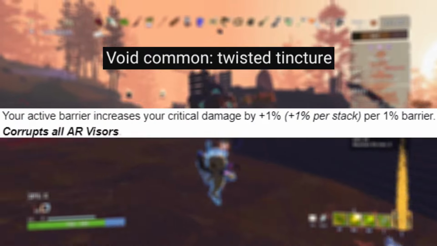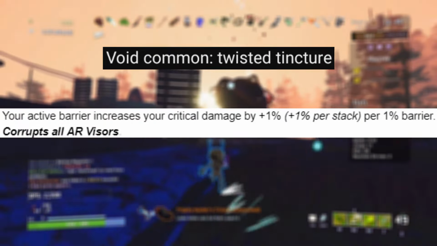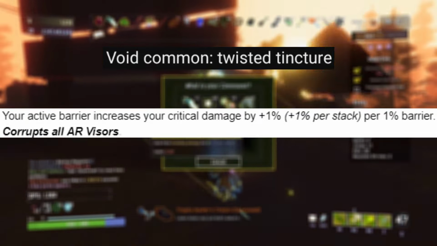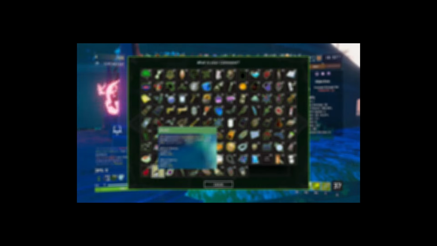The Alternate Reality Visor is a modded item that I think is super cool. It gives you a chance when you do a critical hit to give you some barrier, so the Void version I came up with is the Twisted Tincture. Your active barrier increases your critical damage by plus 1% per stack, per 1% barrier, corrupts all AR visors. To any loader mains watching, you're welcome. I got you. Only 2 Void commons? That's it? Okay, I guess.